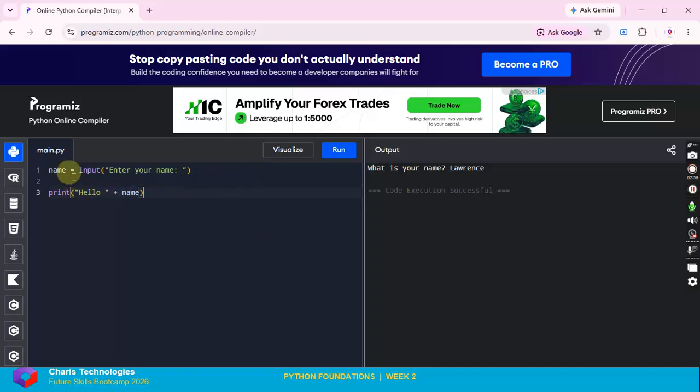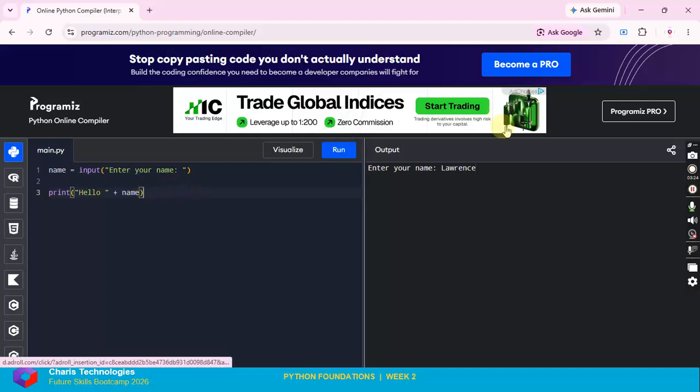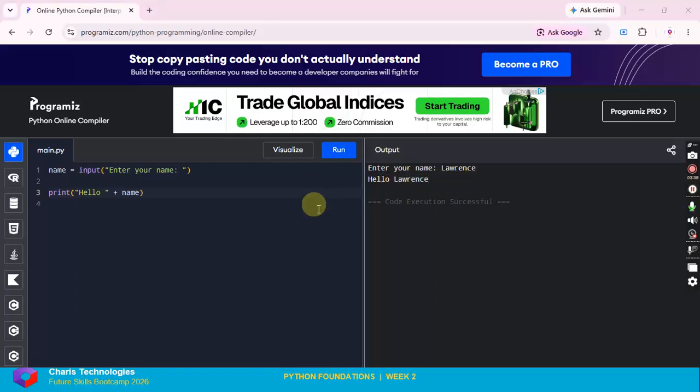All right. So once you get the name from the user, you store it in this variable called name. Then you print hello. Because this name is a string, you can easily concatenate, in other words, add or join, to another string, such as this hello here. So let's run this. Let me enter my name. After the user enters the name, you say hello and then you concatenate the name variable that was taken from the input from the user. So we print that. It says hello Lawrence. So that's just it.